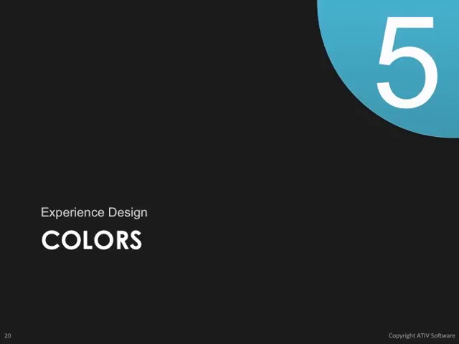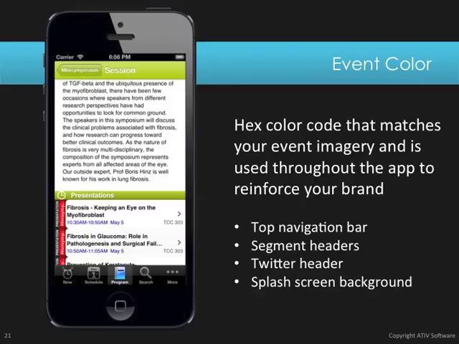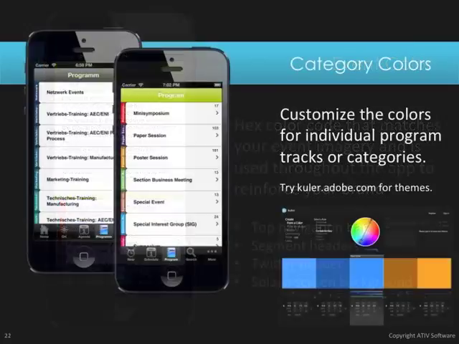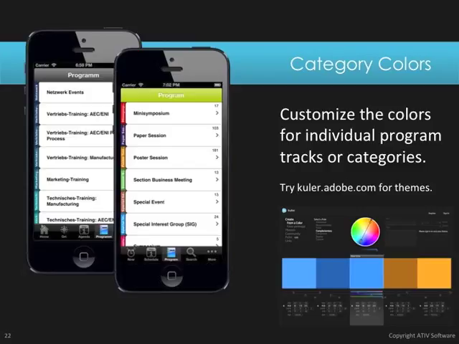In addition to the images, you also have control over your app color to help reinforce your branding and enable color coding in your program. Your main event color that is used behind your splash image is also repeated on core navigation items. The navigation bar on top uses your color as well as individual segment banners within detail views or the search results. Your event color should be dark enough so users are able to read the white text. Each session in your program is assigned to a category and you can define the color for each one. The color coding makes it easy for your attendees when building their schedule to differentiate either by session type or discipline. The example on the left shows a nice gradient effect from dark blue to teal which matches the event Now screen imagery, while the example on the right uses a bright color scheme that makes recognizing the session type very easy. To pick colors that beautifully match, try creating your own theme in color tools like Cooler.